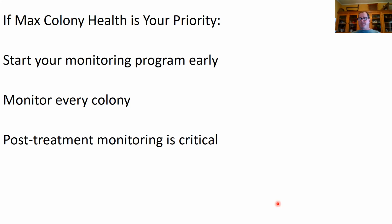Sometimes I'll ask a beekeeper in July, have you done any monitoring? Have you seen any mites? And they'll say, oh, I monitored 4 or 5 of my 40 colonies, and I was definitely seeing some mites. That's a real red flag. In a good apiary where you're really staying on top of it, you should have a hard time finding mites. You shouldn't be able to just go out there and sample 10% of your colonies and find a lot of mites in all of them. If you're finding a lot of mites in 5 or 10% of your colonies, I can say with pretty good certainty there are a lot more mites in your apiary that you haven't seen yet. So I think it's really important to sample all the colonies.